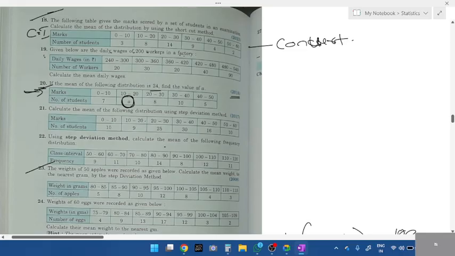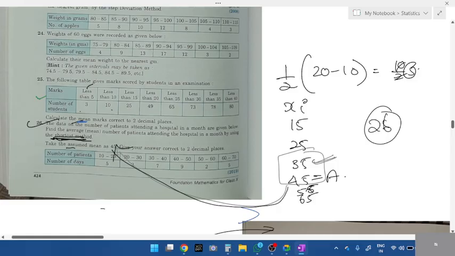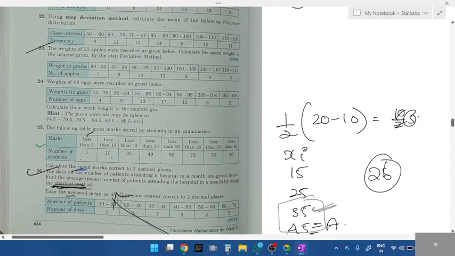So what they do is they give all these types of questions as continuous. Remember, it is always continuous. Along with continuous, sometimes they may give discontinuous. You can't predict, but make sure you practice continuous questions a lot. Then conversion questions. You have to convert into class marks. 2018 conversion, 2019 conversion, 23 conversion, 26th question is also conversion. Everything is a conversion question.